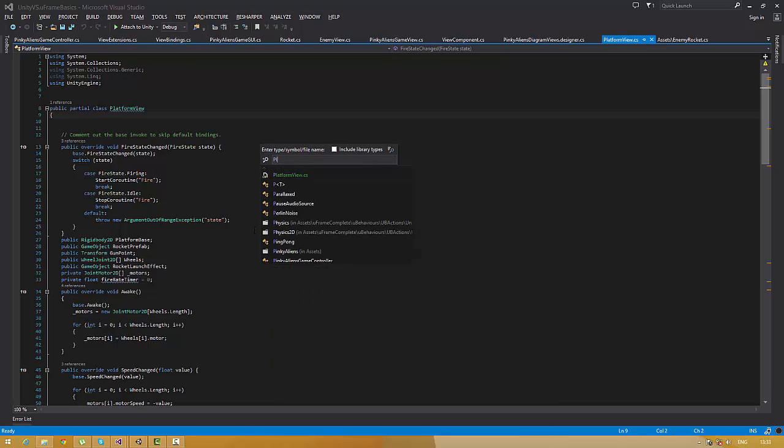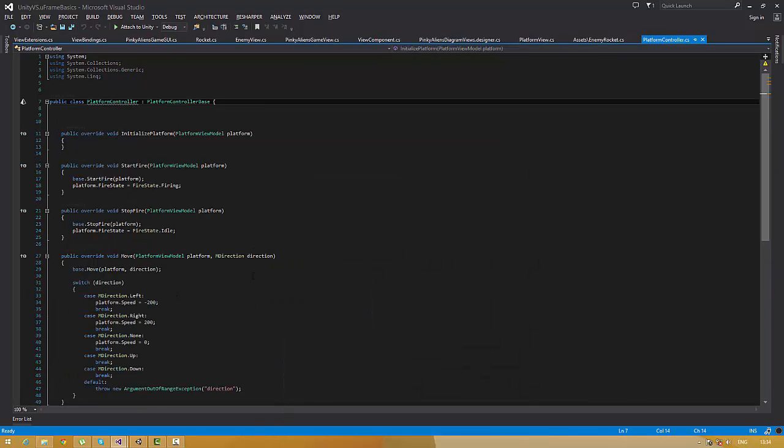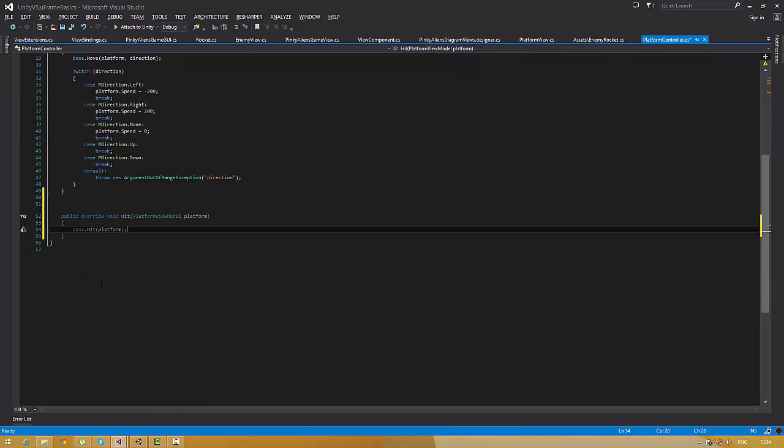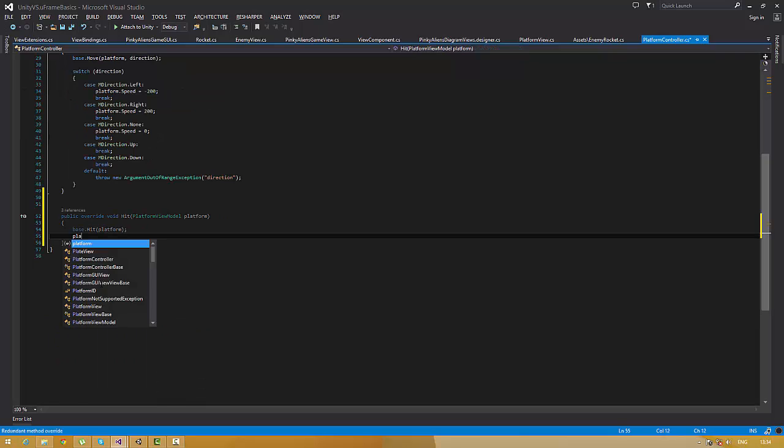And let's go first to our controller. Override the hit handler and subtract some health. For now, we can just stick to some constant number, but anytime you want, you can introduce an argument here. So let me subtract some health, for example, 10.